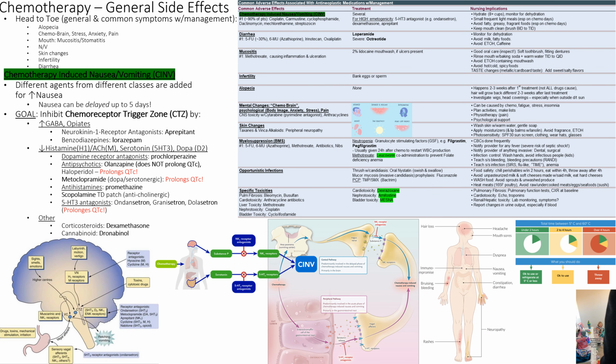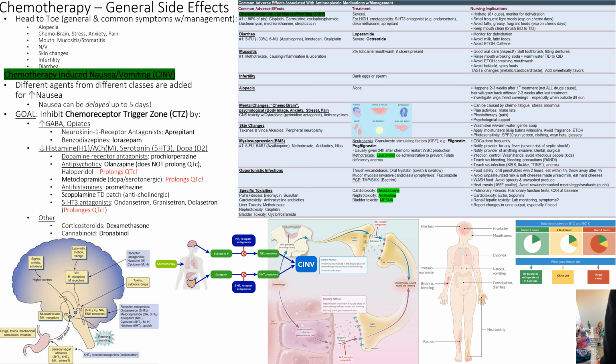All right, so general side effects of chemotherapy. So head to toe, so we have our chemo bear. We can draw head to toe also, just general side effects. So you think of alopecia up top, okay? You got mouth sores right here. Who causes mouth sores a lot? It's methotrexate, right? And what else? We got chemo brain is a common side effect. Chemo fog, chemo brain.